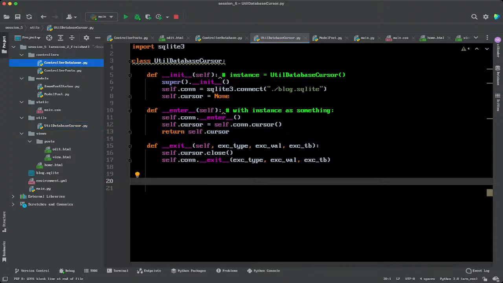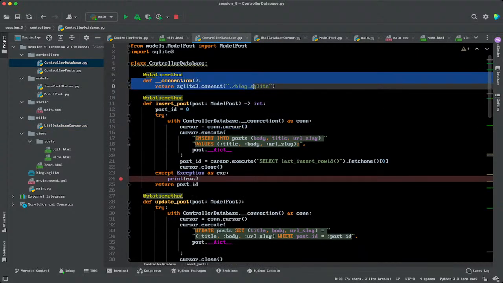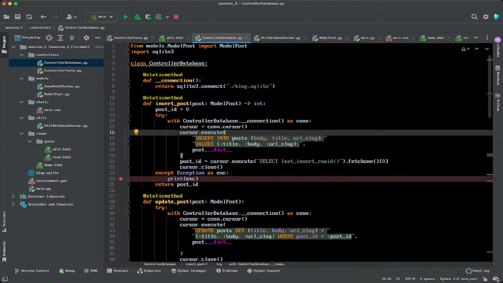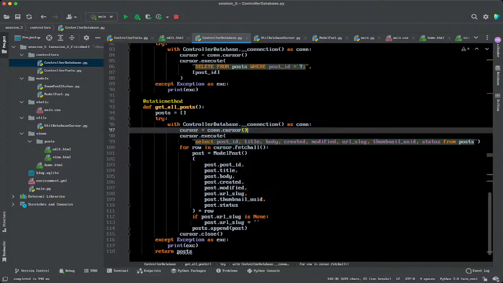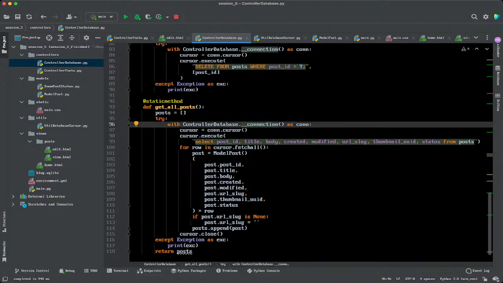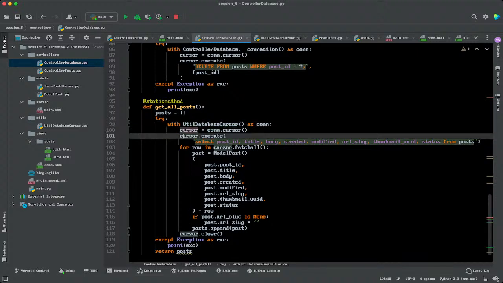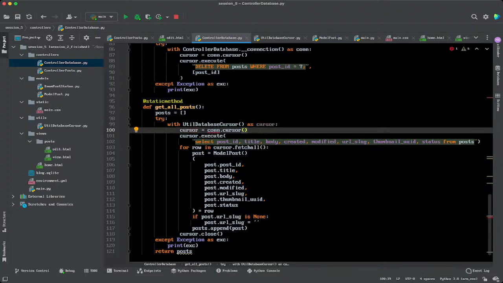So if I go in now in the database, by the way, I will not need this anymore. So you need to delete this stuff, for example. So there is the update. Let me see. So get all posts. Let's convert this function. To convert this function, I will just use this utils database cursor. I need to import it, Alt Enter, import. With Alt Enter you can import in PyCharm. So now I change this to cursor.